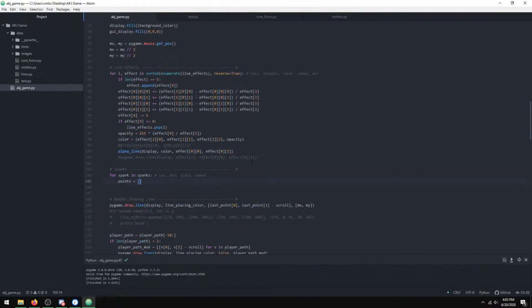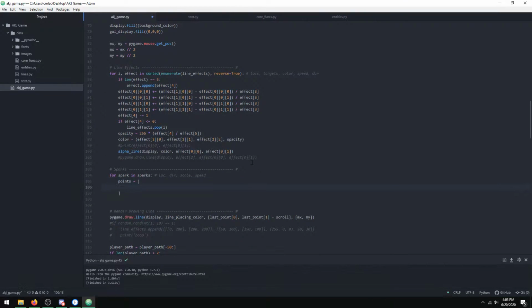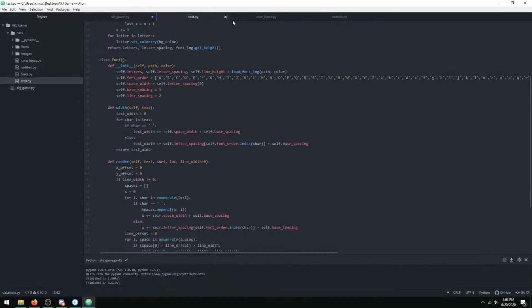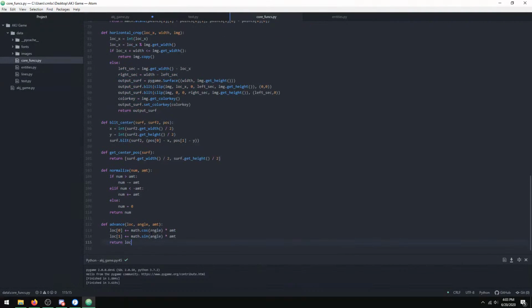So the first point will be the top point. That's going to be straight in the direction it's facing. I'm going to work in degrees for this. Math.radians.